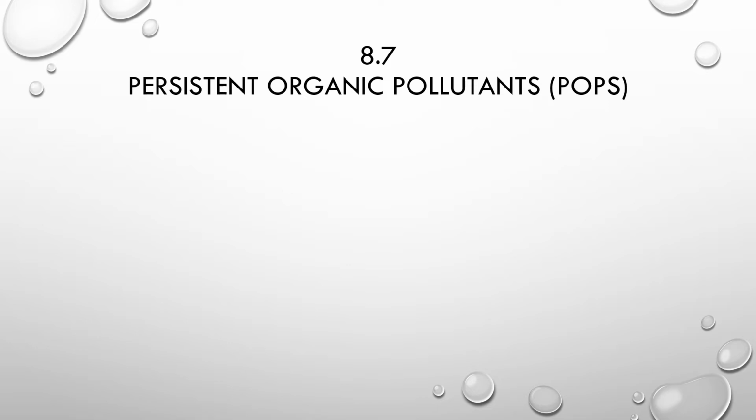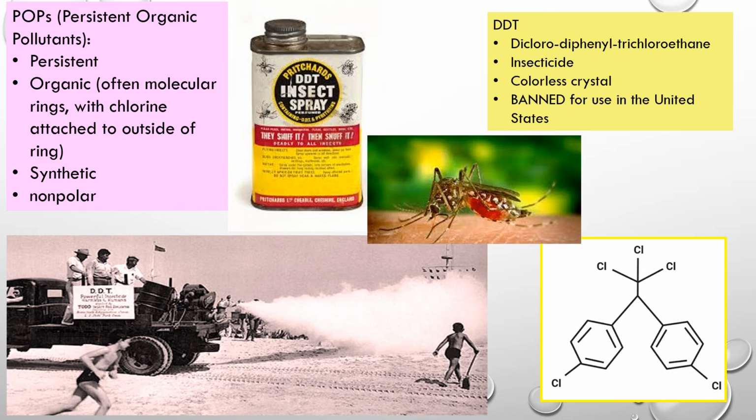We're talking about persistent organic pollutants here. So a little background on our POPs, or persistent organic pollutants. They are banned for use in the United States. Banned for use in the United States. But the reason they're still a problem, even though they've been banned, is because they don't easily break down in the environment because they're synthetic and they're carbon-based molecules.